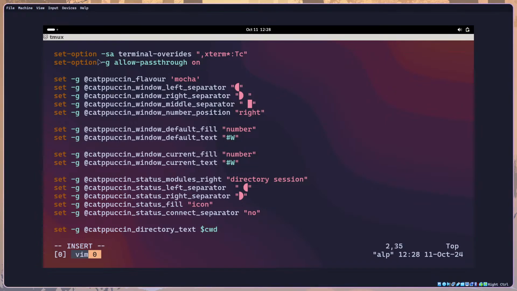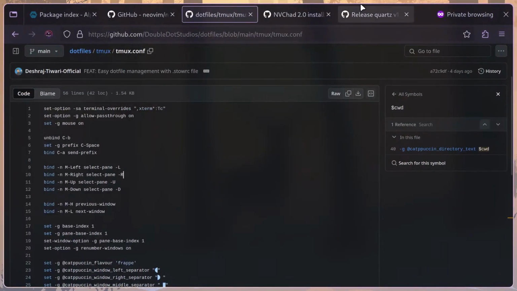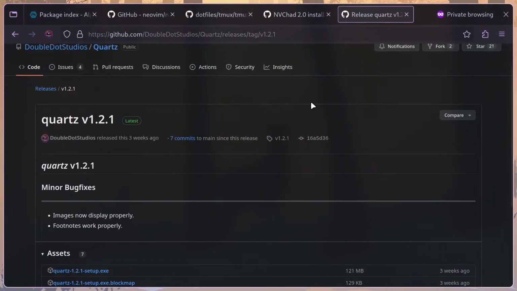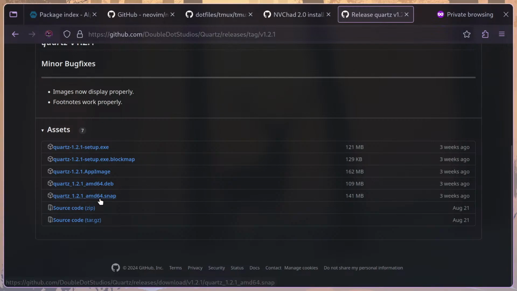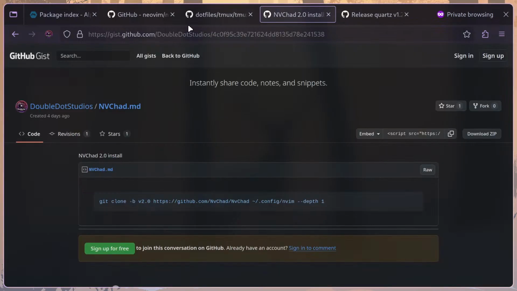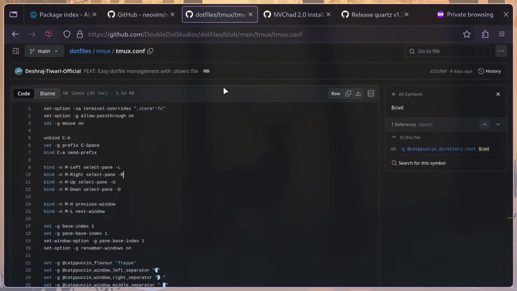How do you use the .snap? To be honest, I don't know. For Quartz, I have no idea how to use the .snap, because I don't use snap at all. I just uploaded it because I thought that other people would know what to do with it. I don't know how to use it though.